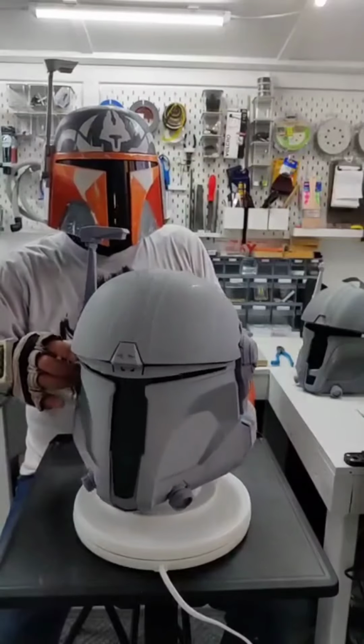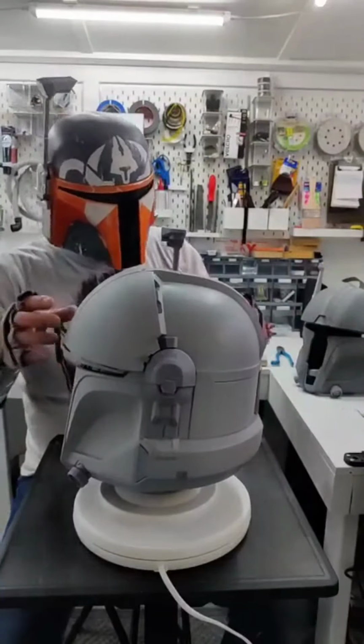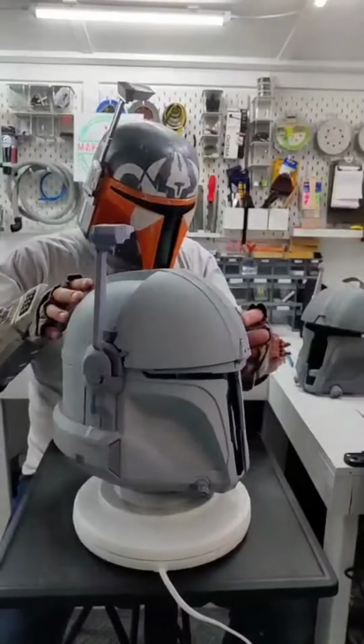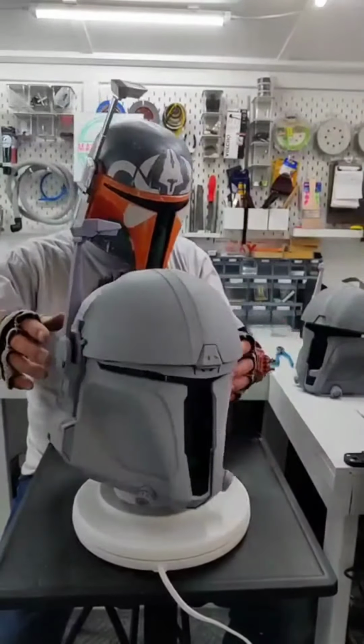And Kilted Kobold says, you came out with this at the exact right time. I was going back and forth between a Mando build or a TIE pilot, but this is the best of both. Awesome. Fang fighter pilot. Very nice.